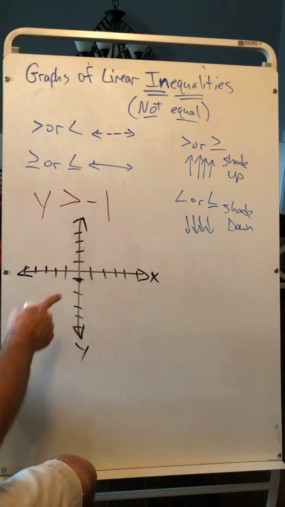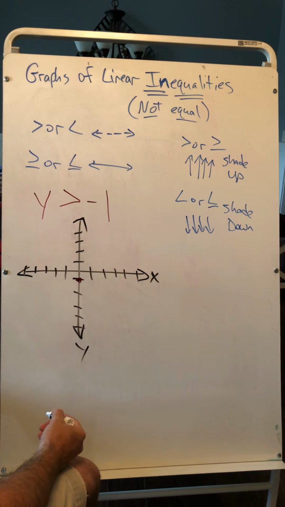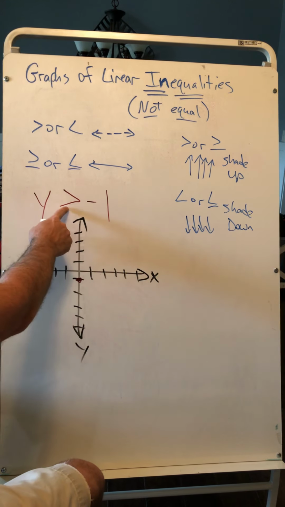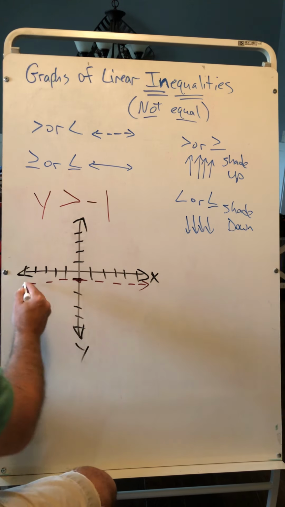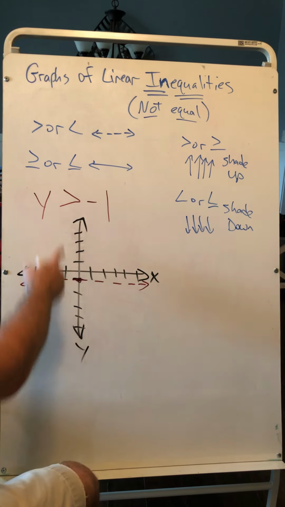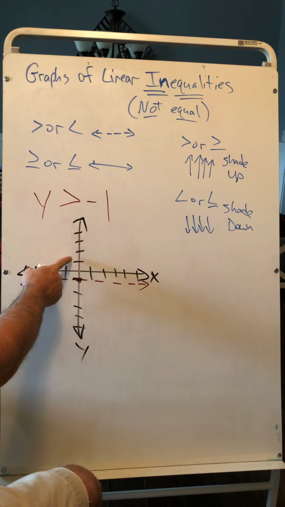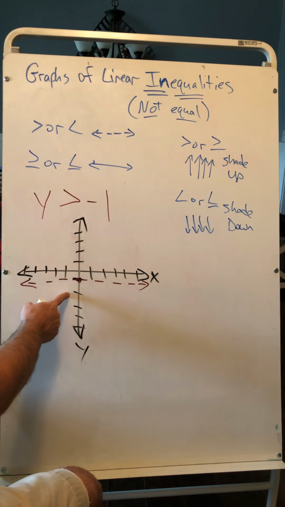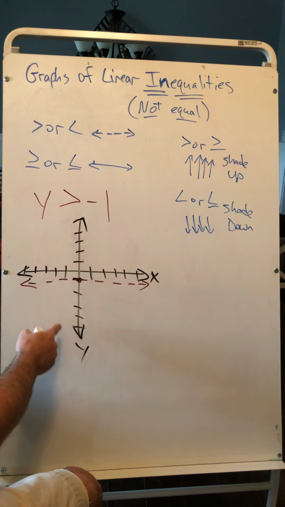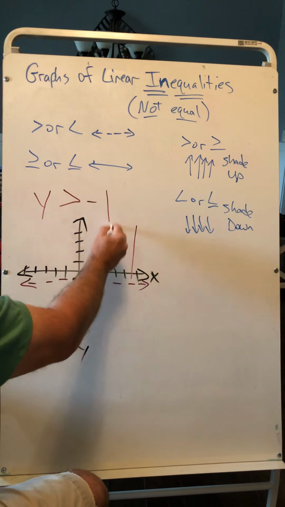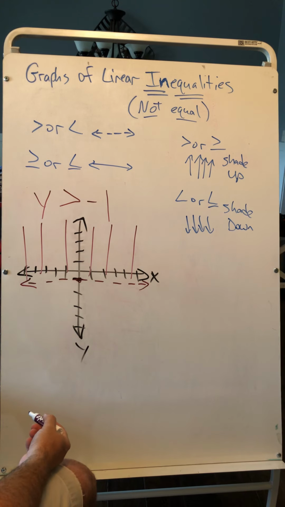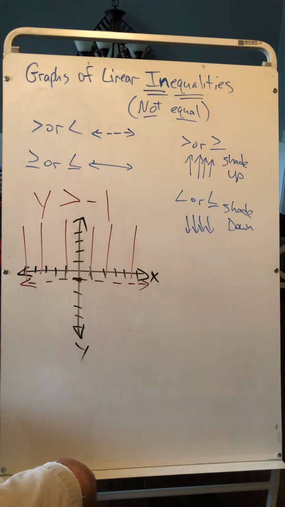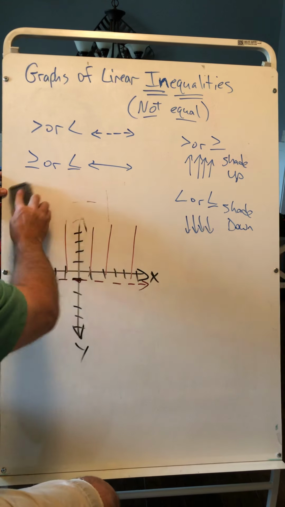Now, would it make sense for me to go on the y-axis? No, it wouldn't. So it's a greater than, but does not have a line underneath it. So it's going to be a dotted line. And where on the y-axis would the greater numbers be? Would it be 1, 2, 3, 4, 5, or -2, -3, -4? The greater numbers are going to be up. So we're going to shade up. And that's your answer. Now let me give you one to try. Let's see how you do.